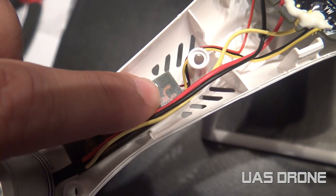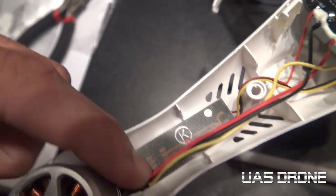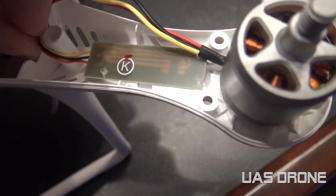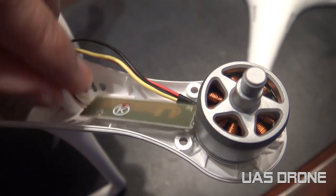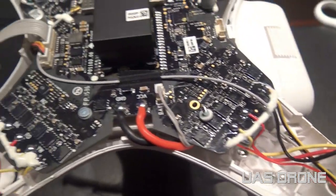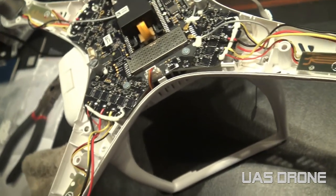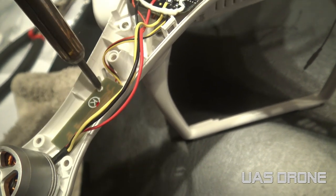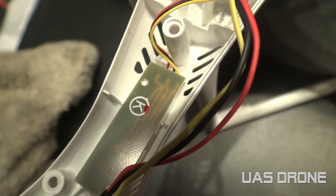What they did is heat the protruding plastic that's sticking up and smush it down. What I did was remove it using a soldering iron to just melt off the plastic. I'm going to use a soldering iron to remove that - I just stick it in there like that and it removes the top portion of the plastic.